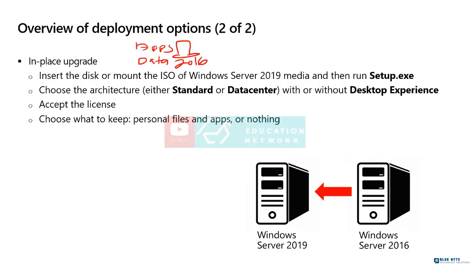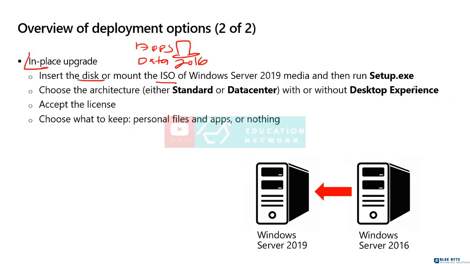You just want to run Windows Server 2019. If that's true, you just perform an in-place upgrade. Now, it can be pretty easy to do that. You could simply take the Windows Server 2019 DVD. If we're working with a virtual machine, you can use an ISO file. You just need the media.